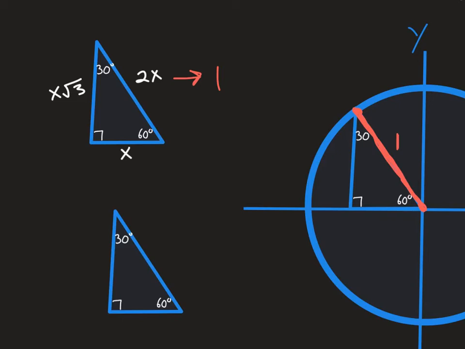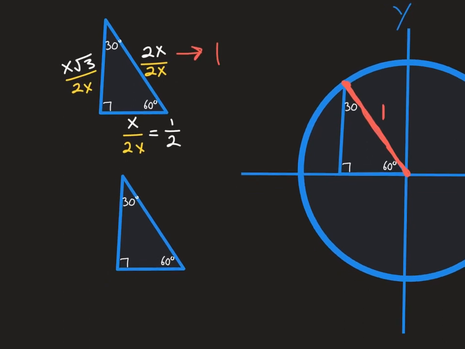And to transform a 2x into 1, well, I would divide by 2x, and then I would get that 1. And so, therefore, I have to divide everything, the other sides here, by 2x as well. So let's go ahead and start with this bottom one. So on the bottom, my x's will cancel, and I will just get 1/2. And let's go ahead and update this bottom triangle here. So I want my hypotenuse to be 1. When my hypotenuse is 1, the side across from the 30 degrees will be 1/2. So that one is done.